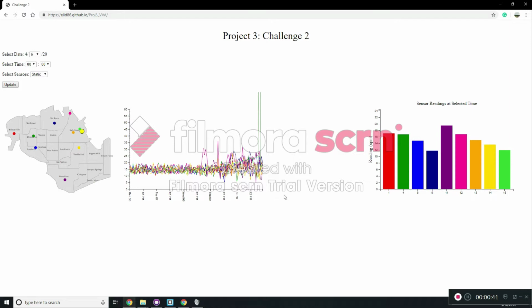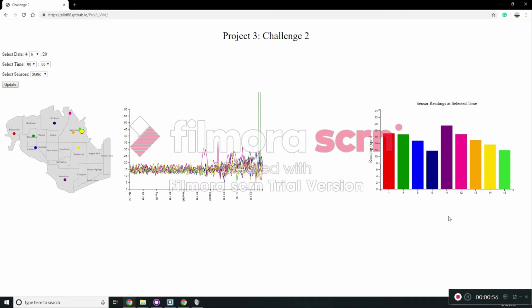And then this line graph shows all of the readings for the sensors over time for all of the days. So it's April 6th through April 10th, 2020.